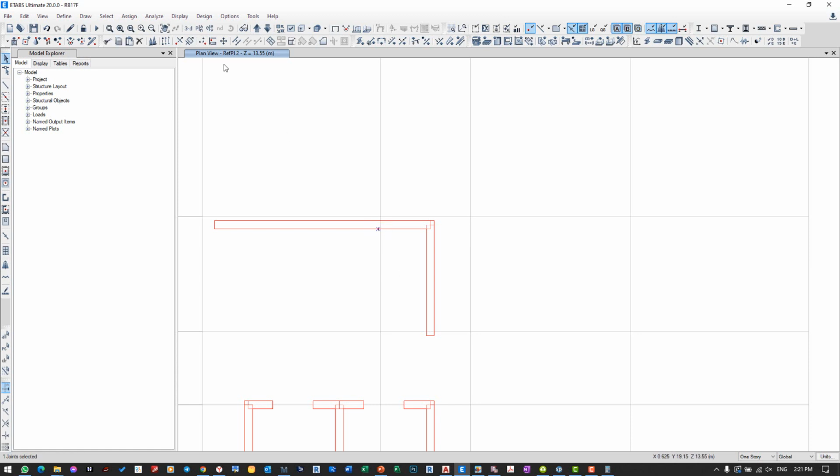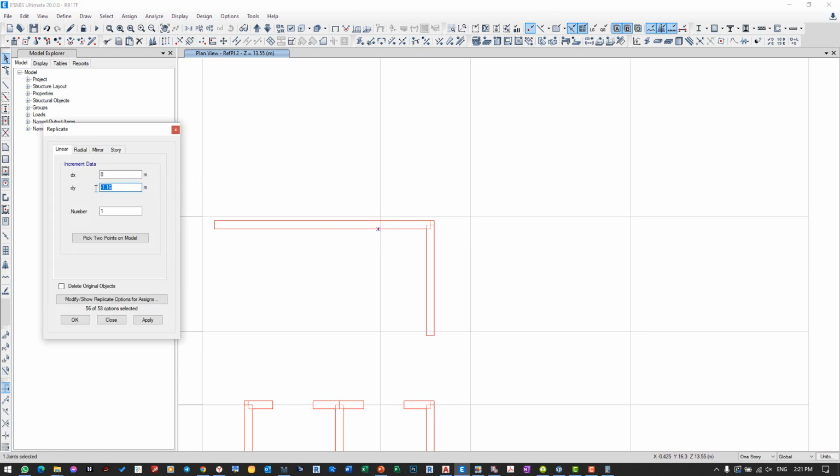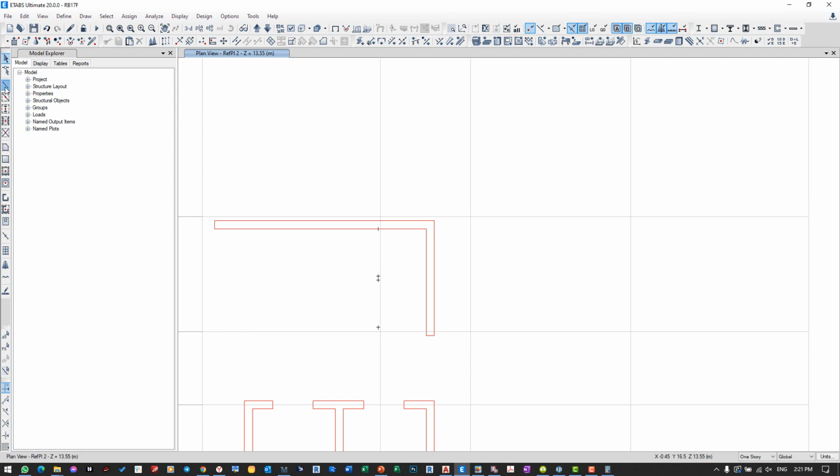And select this point, replicate in the y direction, just minus 1.16, and also minus 0.1, and the same minus 1.16. Yep, close. We create one frame.